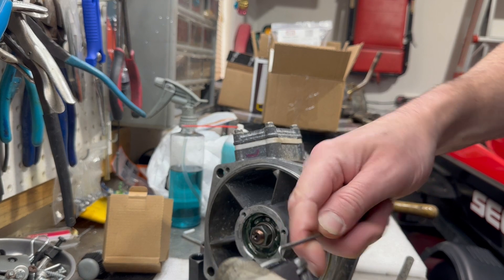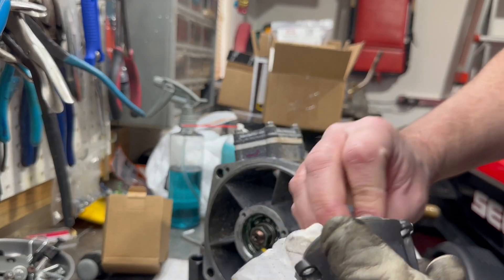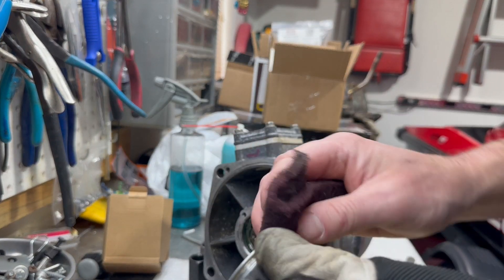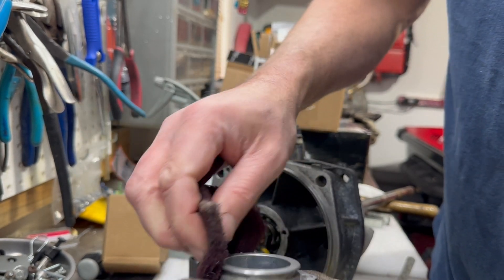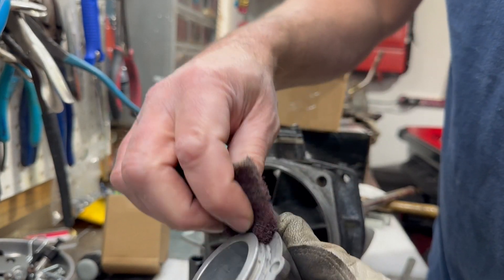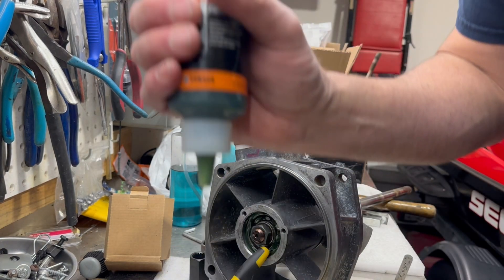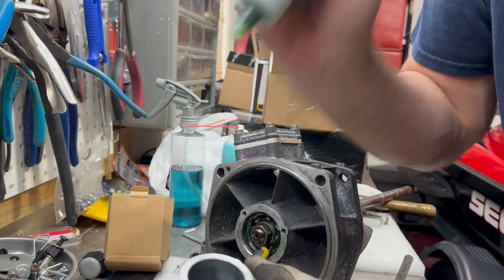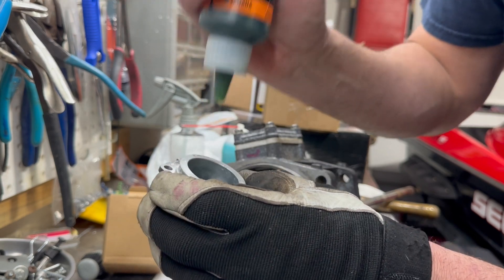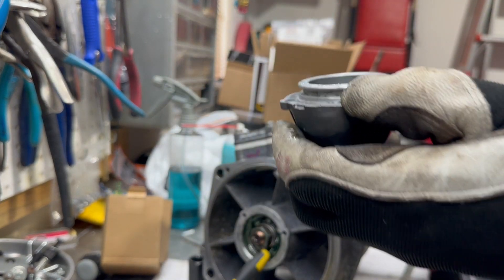On the grease cup — the nose cone — just pull the O-ring out and trash it. Clean all your joints up really good; I use a little Scotch-Brite for that. Interestingly, on Sea-Doos this is plastic, but on this Yamaha it's aluminum. The manual says to fill this up about a third — it's like a grease reserve — but on Sea-Doos I pile it in, so I'm going to go about two-thirds.